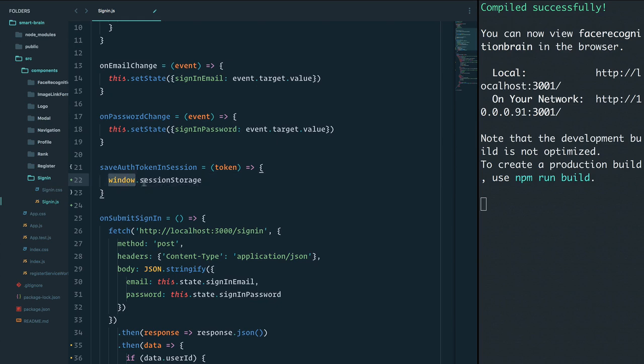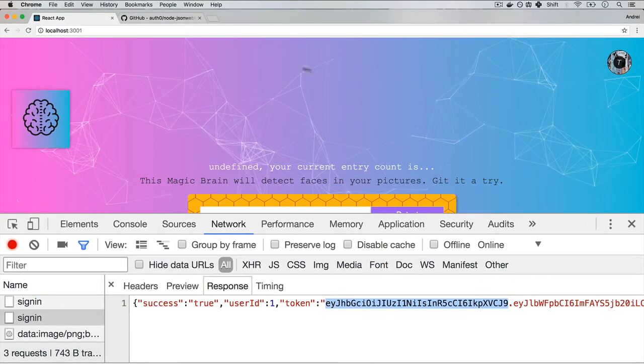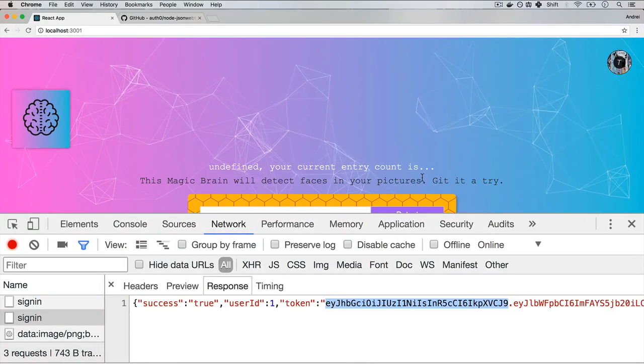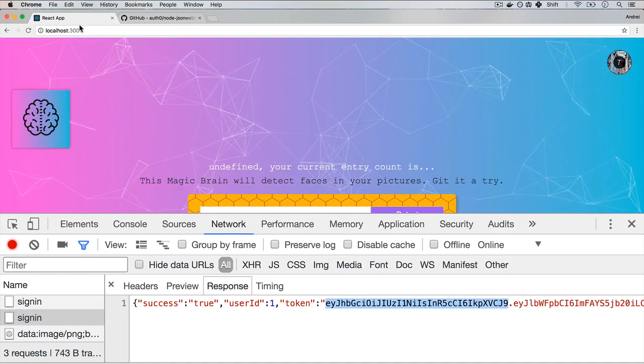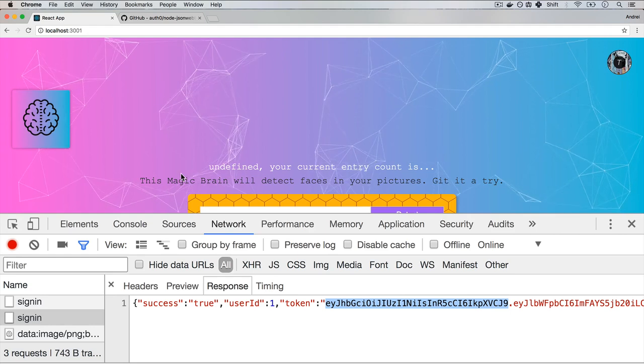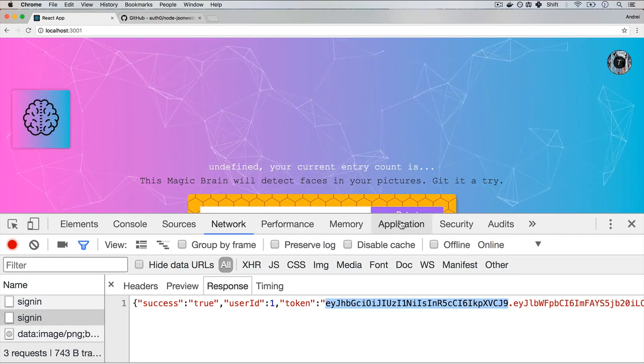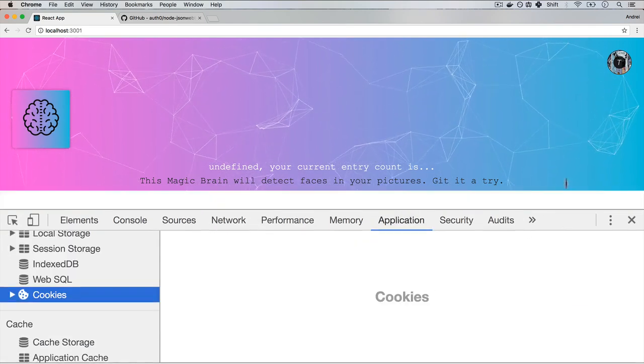Now, what is sessionStorage? It's on the window object, so it means it's coming from the browser. Well, sessionStorage is a way for us to save information onto a browser so that even if we refresh the page, it still remembers the session. We can check this by going to the Application tab in our developer tools.